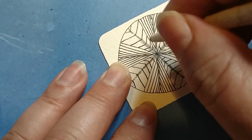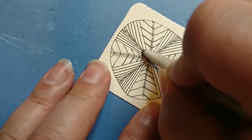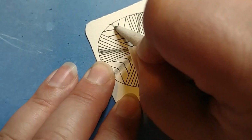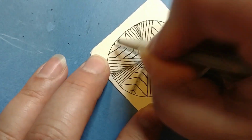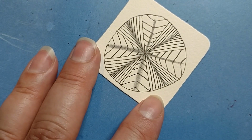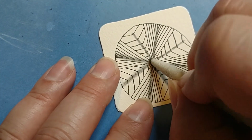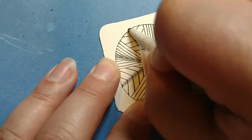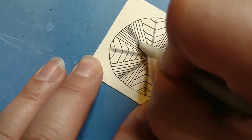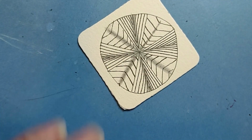And always try to not mash in the tip, because this one's mashed in a little bit. I did go a little bit dark on that, but oh well. I don't want it to spread out too far, because the idea of using the graphite, well, two reasons. If you wanted to have it all colored in gray, then of course you can. I didn't want that. I wanted to just have a neat effect, because when you shade on these tips like that, it helps to create a bendy effect. And I think it did, and it kind of made it dark in the center.